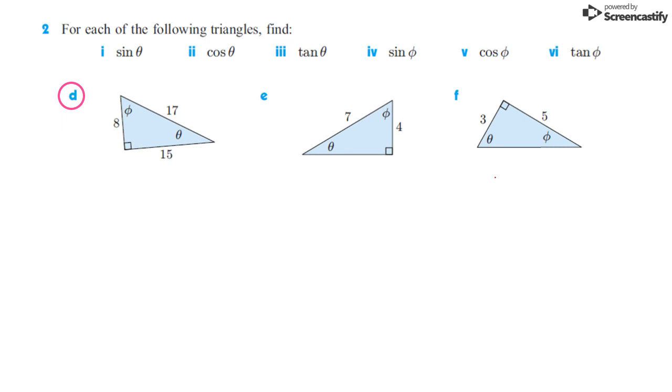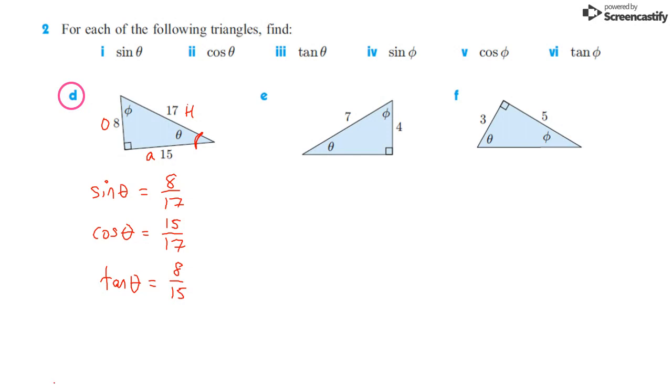So when we have all numbers, we can actually write down the complete ratio, right? So for part D1, so sine of theta, we're referencing, notice, theta for these first three parts. So sine of theta, remember, is opposite over hypotenuse, so 8 over 17. Cosine of theta is adjacent, so that would be the adjacent is 15, 15 over 17, hypotenuse. And then tangent. Tangent would be opposite over adjacent, so 8 over 15.